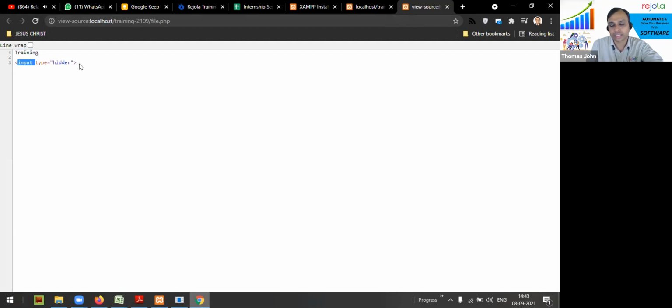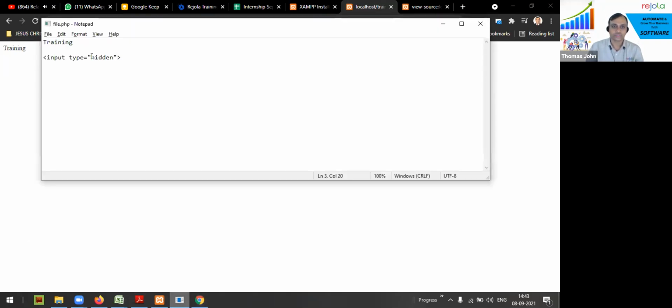Okay, in the source it is still there, but it is not shown here. The reason why sometimes an input element in hidden format is used is because if you want to capture some data on the page and you don't want to show that you're capturing it, you can put that data into an input element and hold it there. When it comes to jQuery, or when you are submitting a PHP form with that input element, you can use that data.